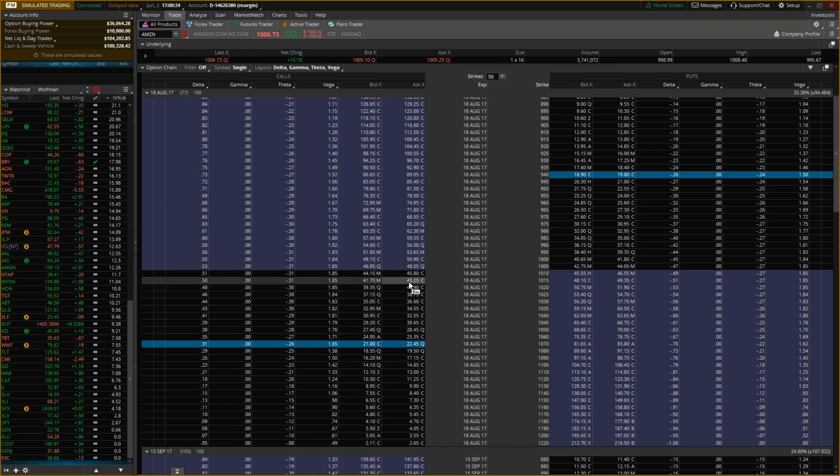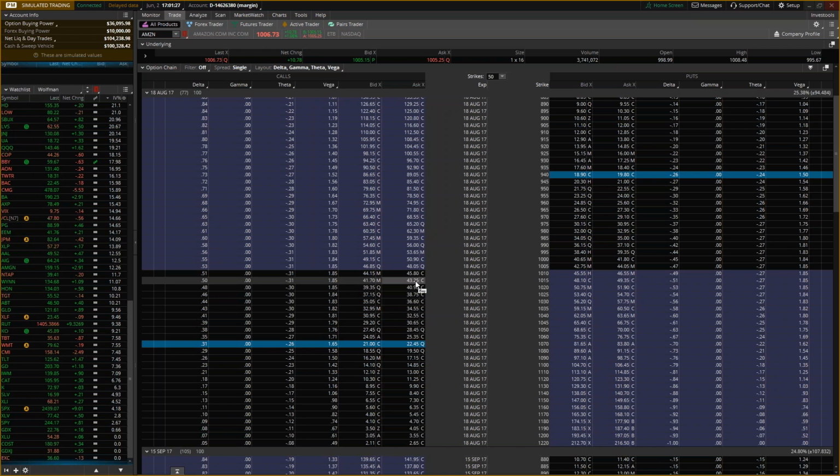So the 115s, or sorry, the 105s are trading mid-market would be, let's say, $42 and like 30 cents or something like that. So if we go from the 105s and $15 down, that gives us the 90s, right? So you can see that equal distance away, these calls are worth a lot more than the puts. I mean, these puts that are $10 away are worth the same as the ones that are $1.40 away in the puts. The puts being $1 away are worth the same amount as the ones that are $10 away here, or $9 if you want to really beat me up on $1 there.